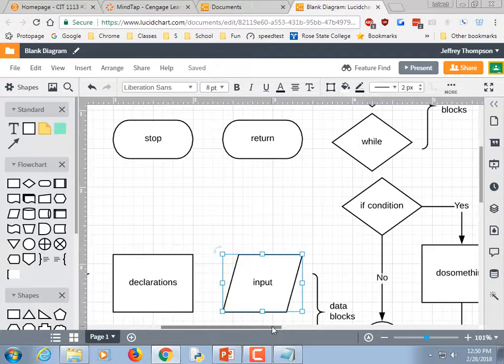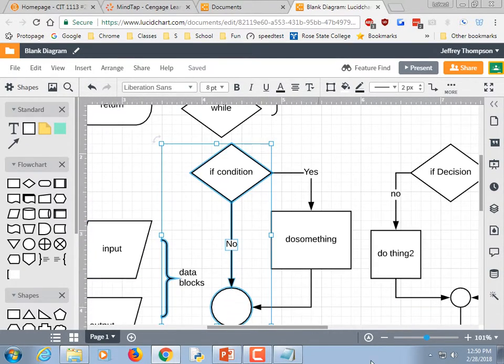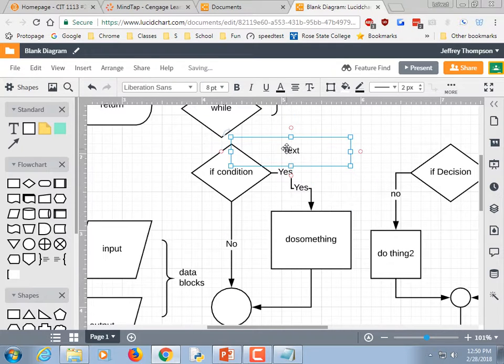So the decision blocks in action, you have this style. You have the if, just put some text there. That's not emphatic looking enough.